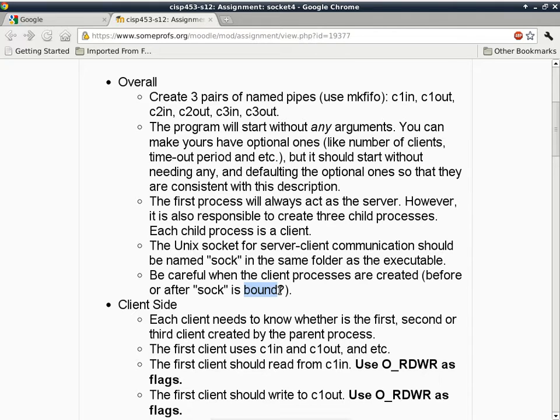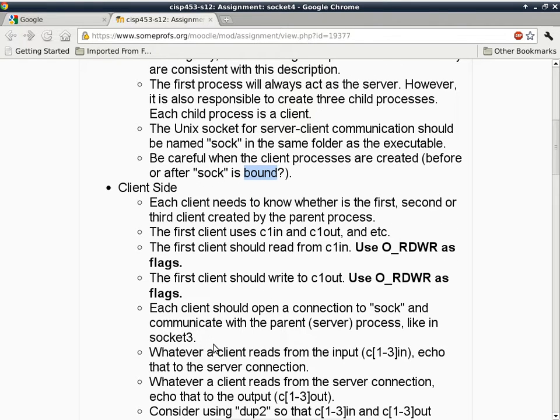Okay, on the client side, there's not a whole lot of changes except for the boldface part, which I think I wrote in boldface because the alternative was not working.